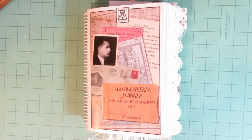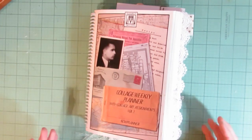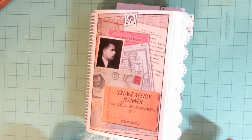Today I'm here to do a complete walkthrough of my Collage Weekly Planner from Margarete Miller for the year 2022. I had a blast working on this planner and I do like how it turned out. Again, my overall goal was to use things from my stash and I did not go out and purchase anything new. I did not print off any new digitals. It had to be something that I already had printed and left over from another project. And so I was able to accomplish that. So I'm really happy about that.